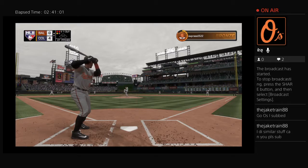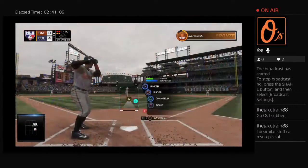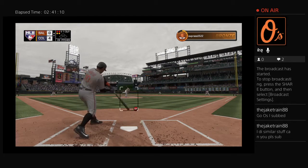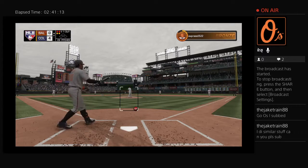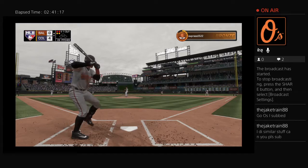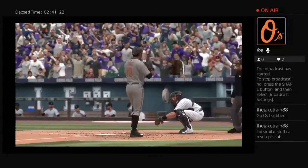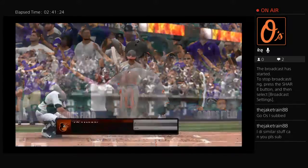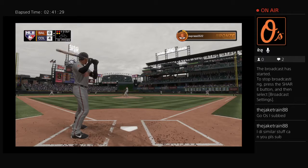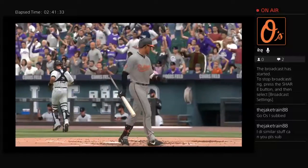2-1. He's set, and the 2-1 pitch. There's a changeup over the outside corner. 2 balls, 2 strikes, a crucial count for both pitcher and hitter. So, Dan, what was your approach on the mound in that count? Do you still pitch for the strikeout here? I think one of the keys, Matt, you want to try to initiate contact. The one thing you don't want to do is run the count to 3 balls and 2 strikes. You want to throw it over for a strike. So he couldn't get the bat off the shoulders that time. Adam Jones is sent packing for the 2nd out of the inning.